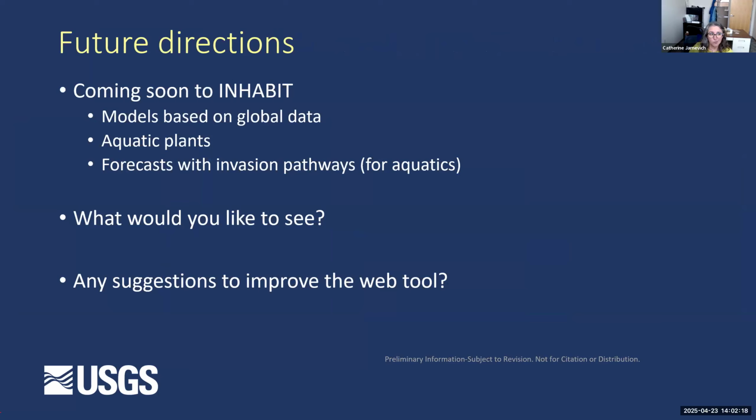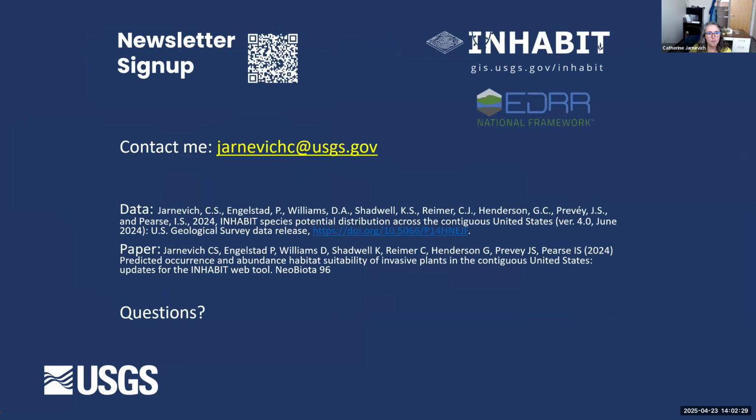We're always interested in what else other people might be interested in seeing and any suggestions to improve the web tool. I've included here a QR code that should take you to sign up for the newsletter related to Inhabit, where you can get information on when the web tool is updated, and also information on future partner virtual meetings to provide feedback on the web tool. With that, I'd be happy to take any questions.